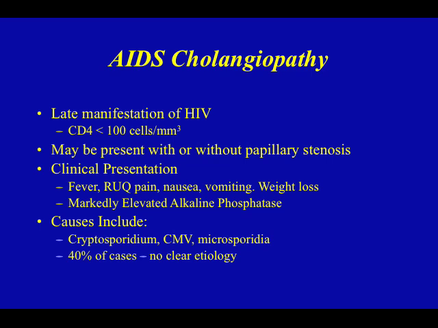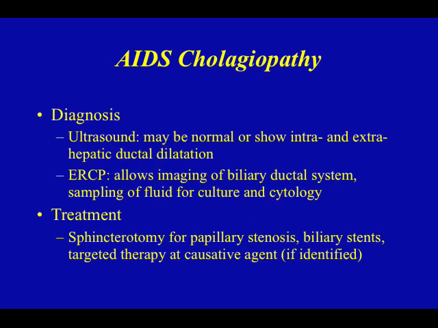I just need you to be aware that this is a syndrome that you may think is cholangitis, or maybe, what is right upper quadrant? In AIDS patients, Cryptosporidium, CMV, and Microsporidia can cause this acute cholecystitis-like picture. Cholangiopathy, how would you diagnose it? Ultrasound, just like mentioned. ERCP. What's the treatment? Usually the sphincterotomy for the papillary stenosis, biliary stents, and the treatment depends on what your cultures grow, what your serologies are, because it's different, just like we discussed for Cryptosporidium, Microsporidium, and MAC, the therapy is different.